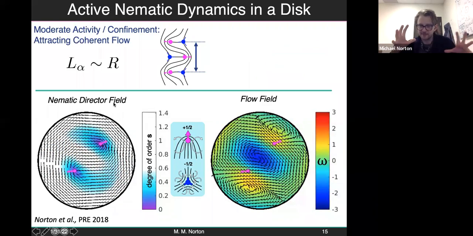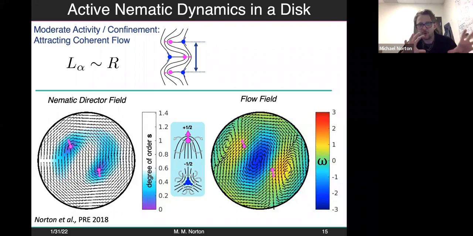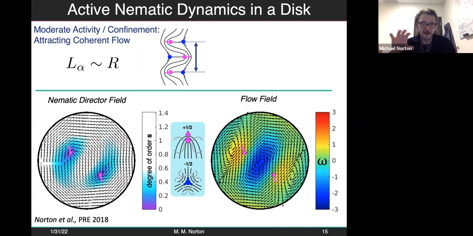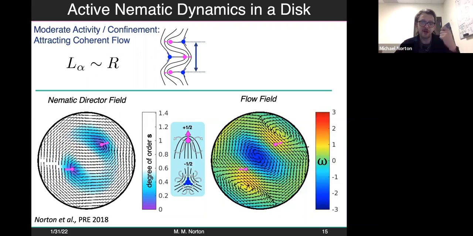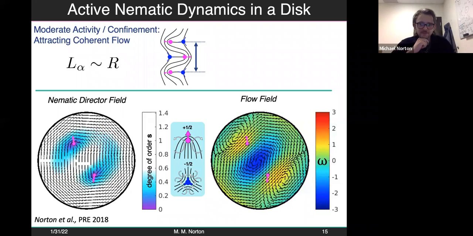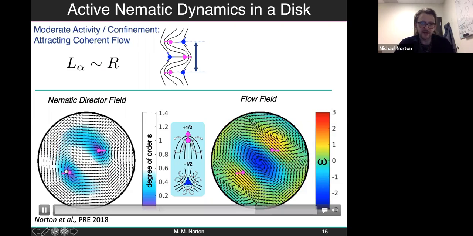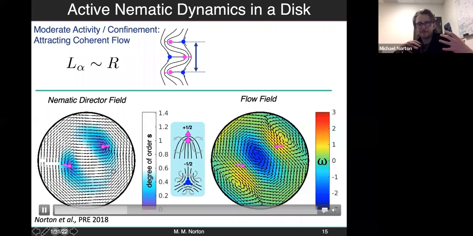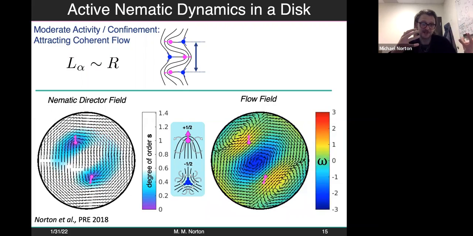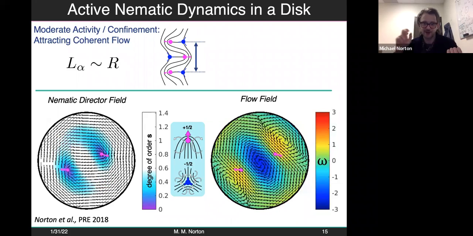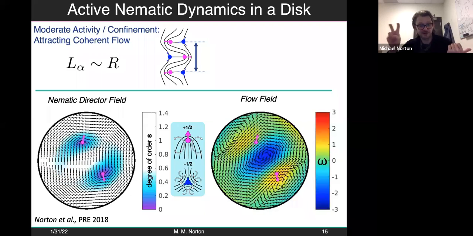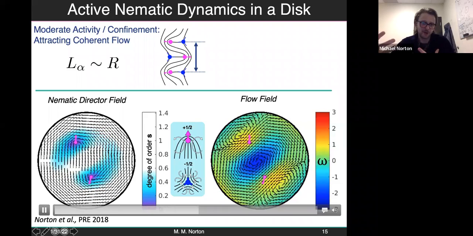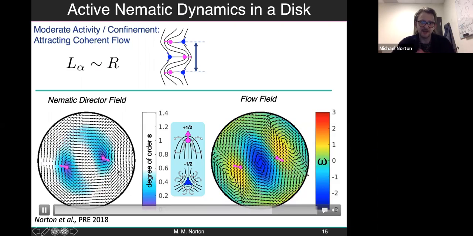If we shrink the domain size to be more commensurate with that active length scale, what we get is something a little more regular. In fact, we get a fully stable attractor state for the system that consists of two +½ defects that just perpetually rotate around the system. Okay, and so again, I've labeled the defects as magenta arrows. And one thing to note is that even though this is sort of the topological minimum of the system in some sense, that we have two +½ defects and we don't have any extra -½, +½ pairs showing up in the system, this sort of wound configuration of the director field is not something you would see in an equilibrium liquid crystal. So this is unique to the active nematic.